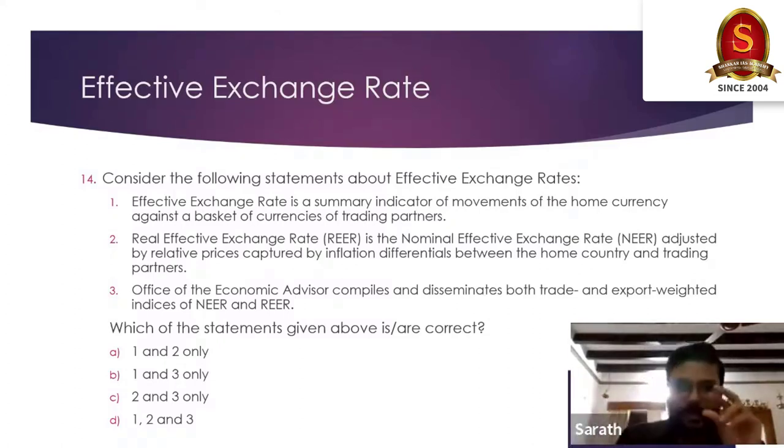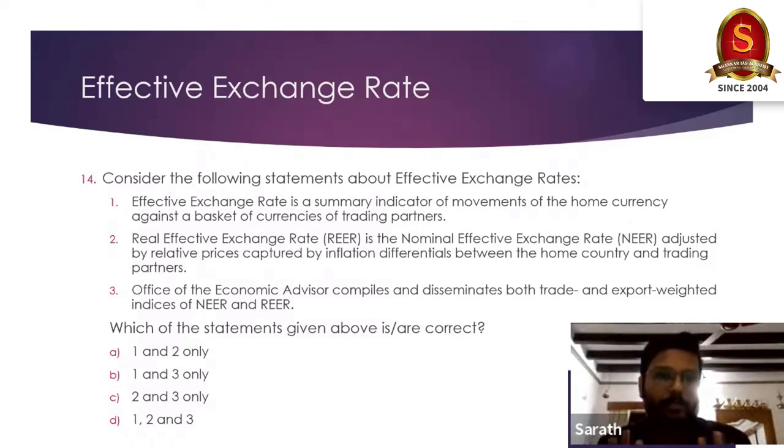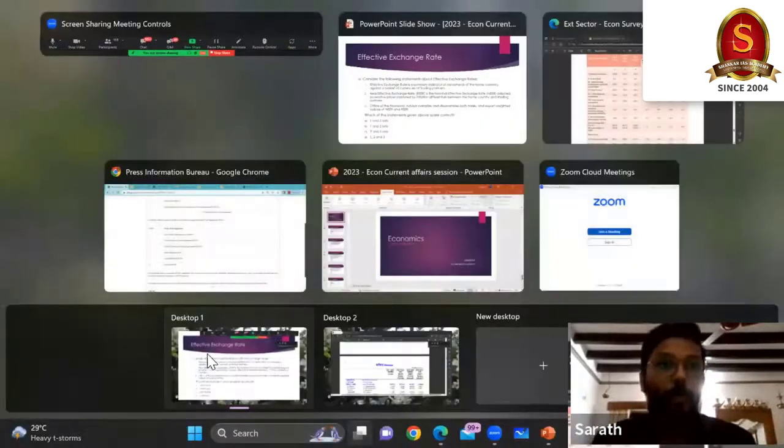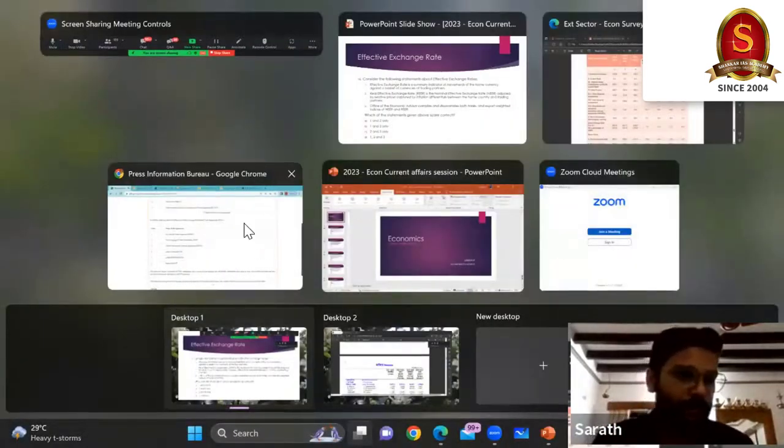See, inside that basket you have the Indian rupee versus the US dollar. If you take into account India's inflation versus the foreign country's, USA's inflation, and calculate that, and similarly for every single country you take India's price index versus their price index, that will be called REER. NEER and REER are different simply in that in REER, inflation is taken into consideration. In NEER, that is not taken into consideration. It is not very important to go into the mathematical details of this.